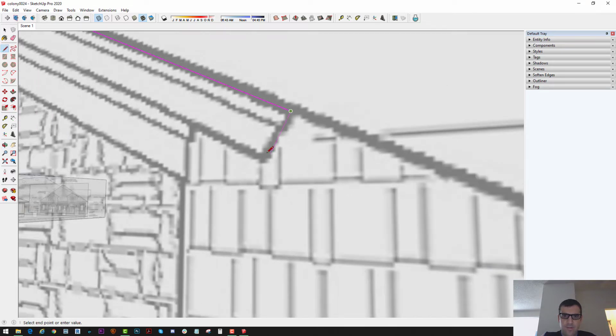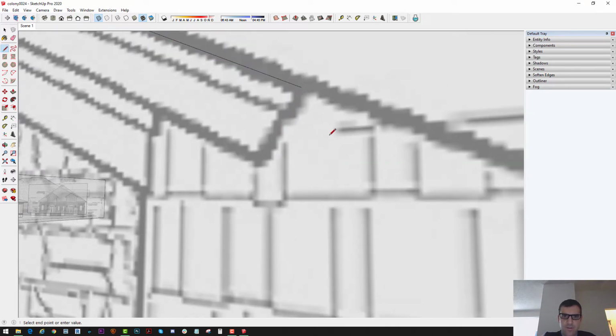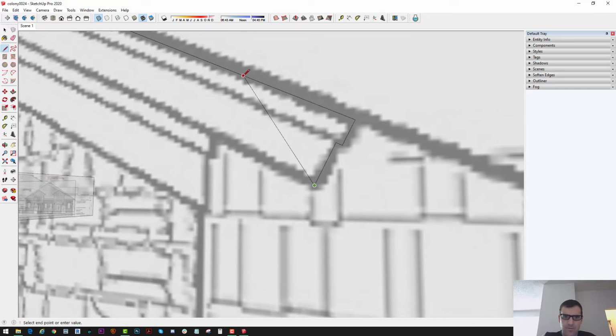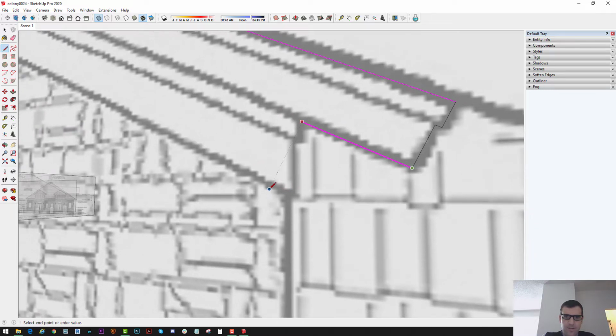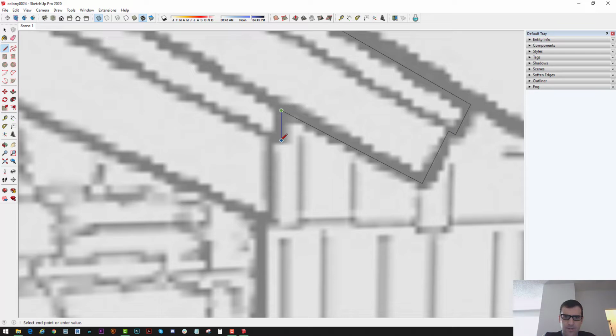Do perpendicular, hold Shift, click here, hover, parallel, hold Shift, go back, perpendicular, hover, hold Shift, go up to there, then straight down.